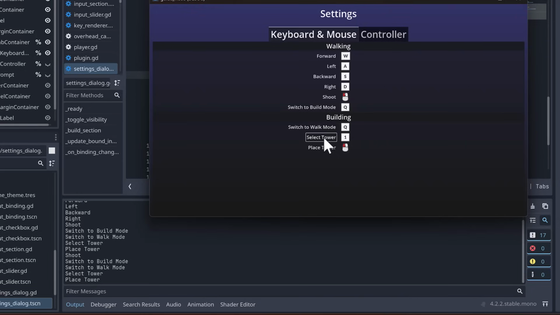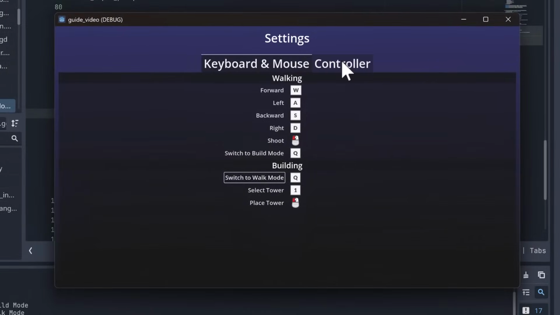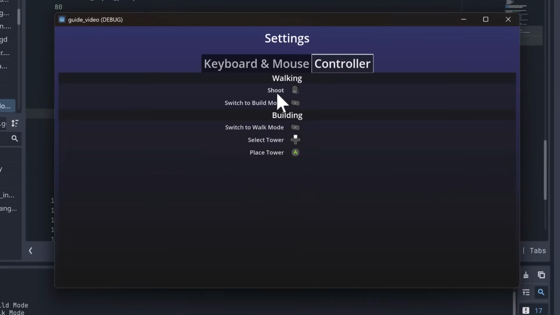So, have we handled all the cases now? Well, not yet. There's another way in which we can break this. Let's go over to the controller part and try to rebind the fire action to the play button of the controller. This works, and no collision was detected at all. But we use the play button in our global controller mapping to toggle the settings dialog. So the player should not be able to bind this.